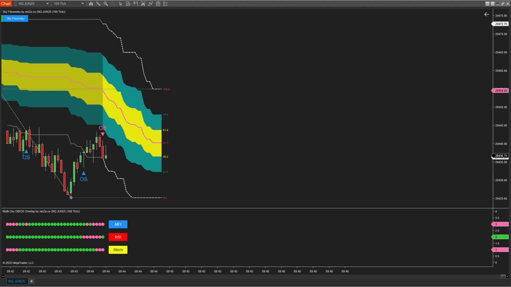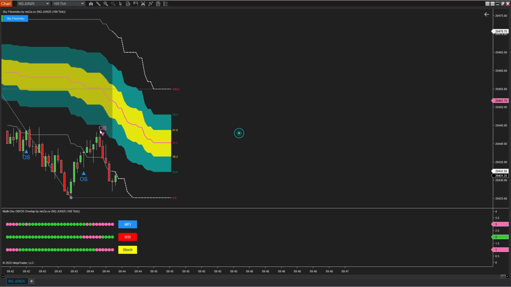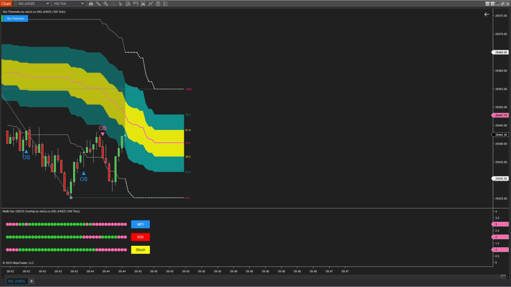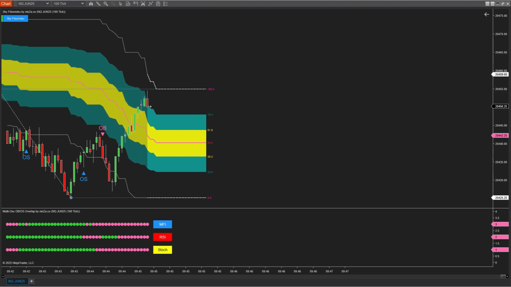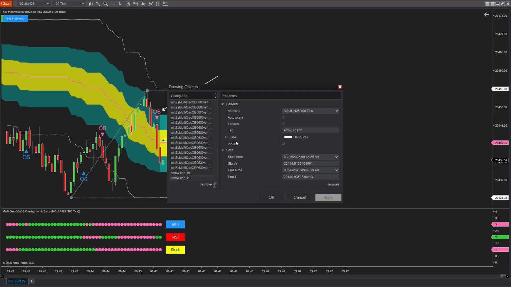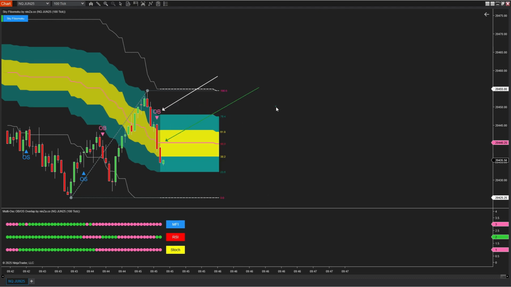Step 1, a trade signal from multi-OSC OB-OS overlap appears. Step 2, the signal candle must be within the golden ratio zone of Sky Fibamoku. Step 3, focus only on the projected future trend. Step 4, if a sell signal appears within the golden ratio zone and the future trend projection indicates a downtrend, then the sell signal from multi-OSC OB-OS overlap is highly reliable. By applying these additional filters, we ensure that we're not just reacting to random signals, but rather executing trades based on strong confluences, reducing noise, and increasing the likelihood of success.